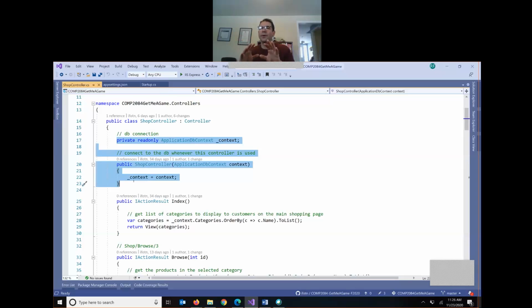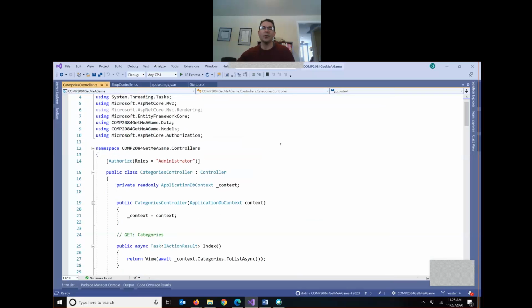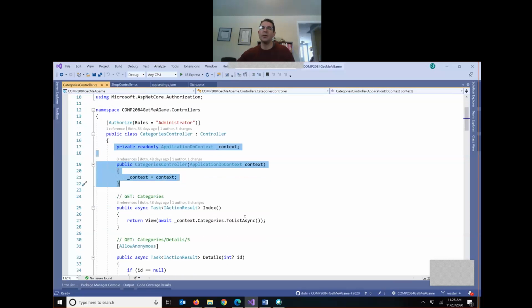This was scaffolded. If we looked at any of our controllers, they all look like this at the top. So here's our categories, right? We've got read only, and then we have this line of code. If we look in the product, it's using the database.